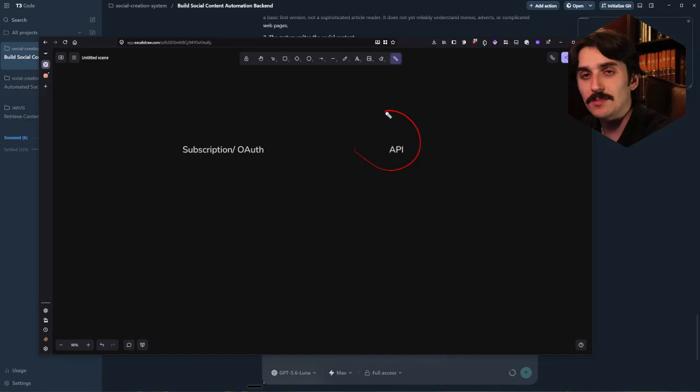But if this is a system that is going to be on a web page that you and your team are going to use collectively, you'll need to use the API. This is just part of the fair usage policies that they have in these services. And so by doing the API route, you're going to have to manually link this up. But again, we'll ask the AI to help set it up. I've already got it set up. I'm going to make it pretend that we haven't, just so I can show you how we'll do it.